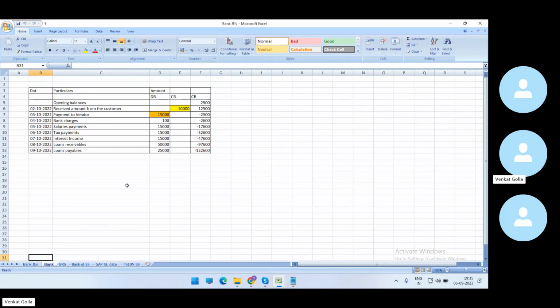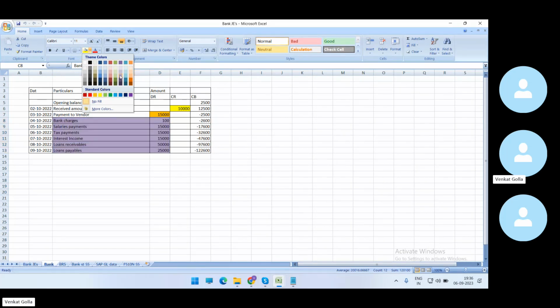Today we will try to complete the transactions which mostly involve the R2R team. The R2R team is the responsible person to make the journal entries and clear these open items, like any kind of mismatches.